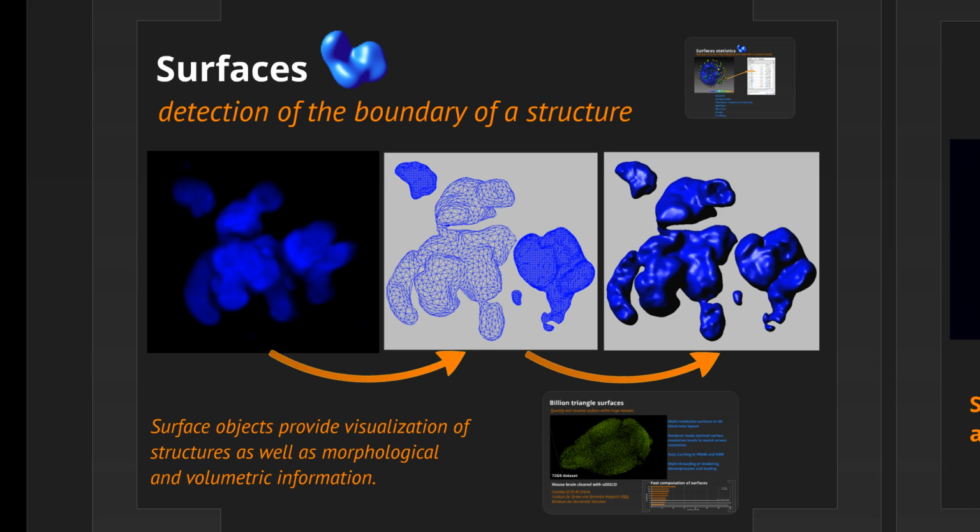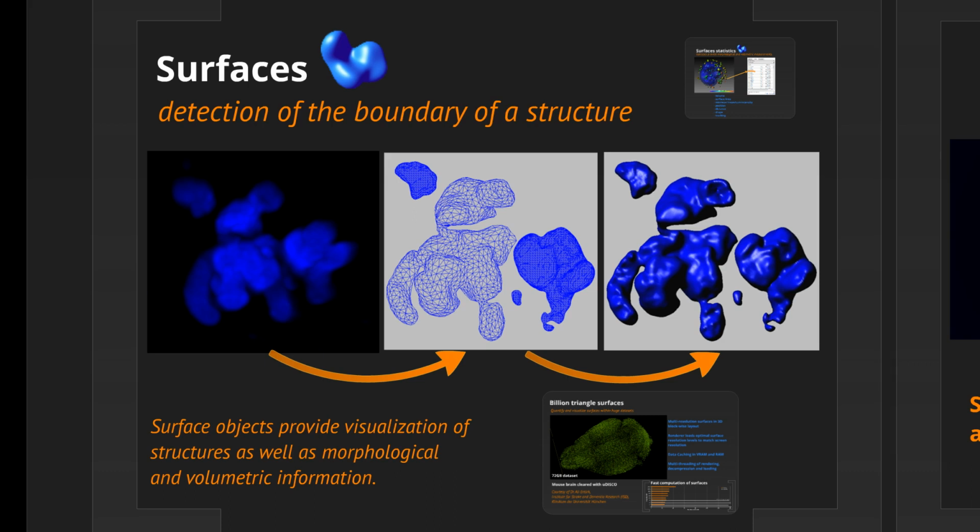What we allow you to do is set a threshold for intensity, the difference between background and signal. Once you've set that threshold, we coat the structures with a wire frame. This is an intermediate part that you don't see, but you can if you want to. And then once we put this wire frame or these triangles all the way around the structure, we then coat that with a surface. Okay?